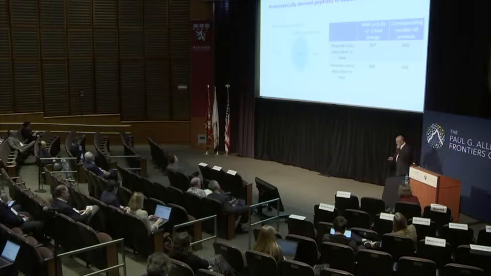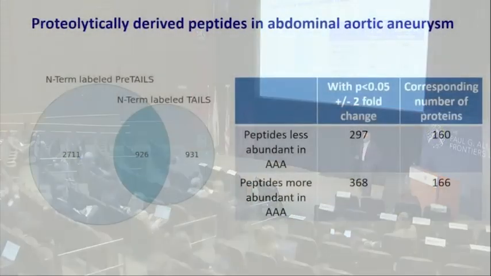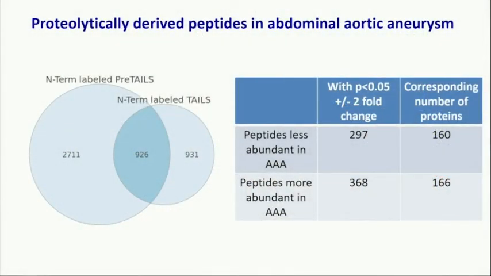Yep. So this is an example of some of the methods we use and how they work. What you see up here is a Venn diagram that illustrates the number of N-terminally labeled peptides isolated in a routine mass spec scan. But when you enrich, you pull out a substantially larger number of N-termini. And then depending on the modification that you find at the N-terminus, you can assign those to either natural N-termini or newly derived proteolytic N-termini.